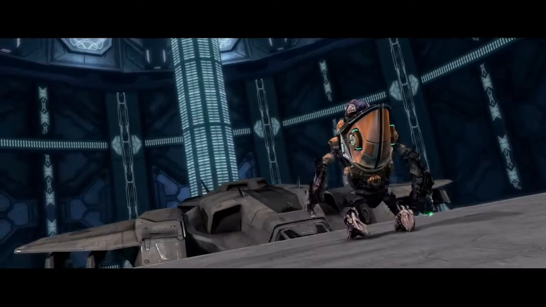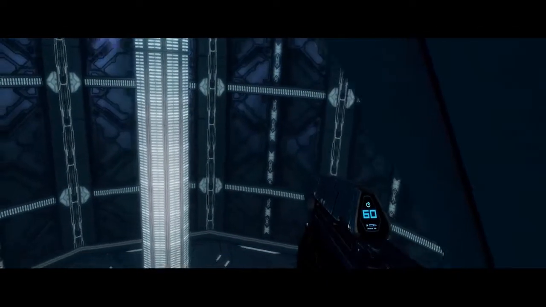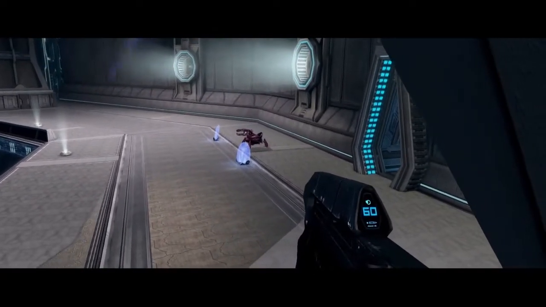This time we're doing Assault on the Control Room. The par time for this is 15 minutes, which is ridiculously short for a level this long. I'm going to show you how I can speedrun through this level in a pretty good time without doing the big bridge skip at the beginning.